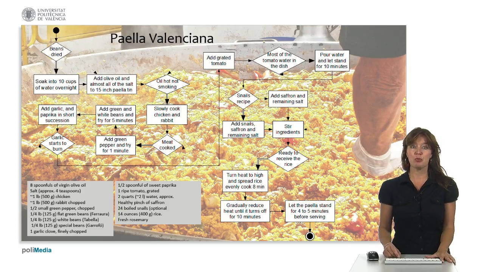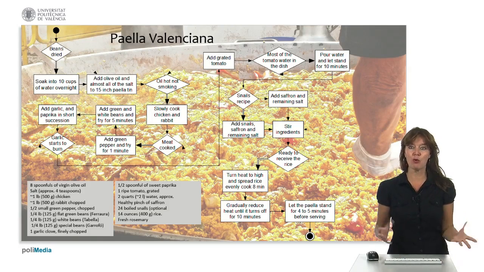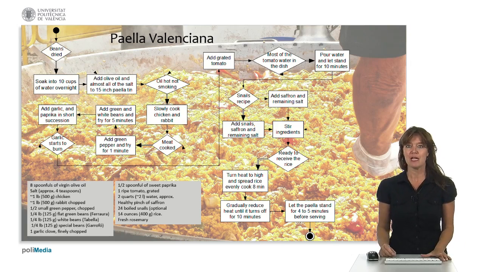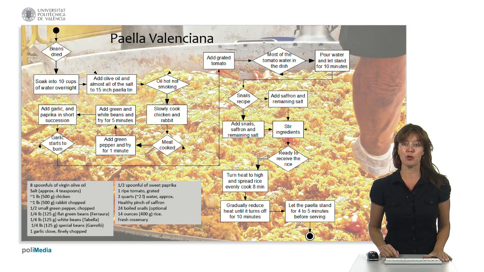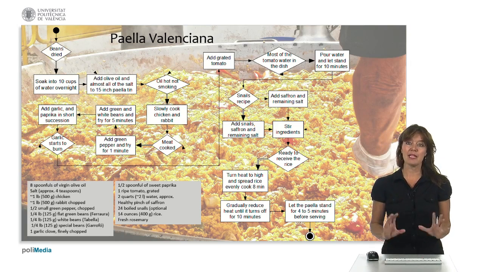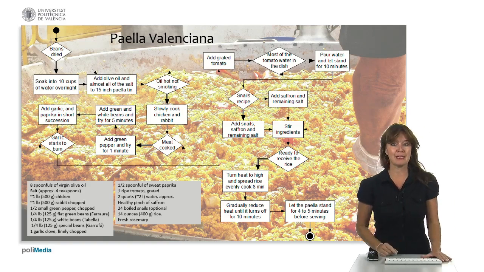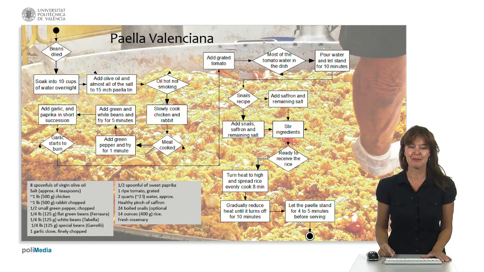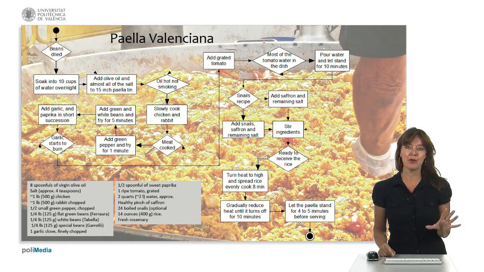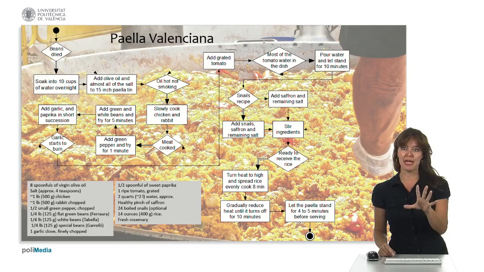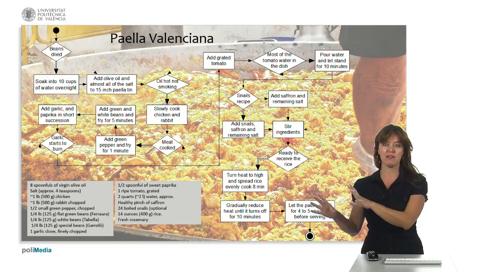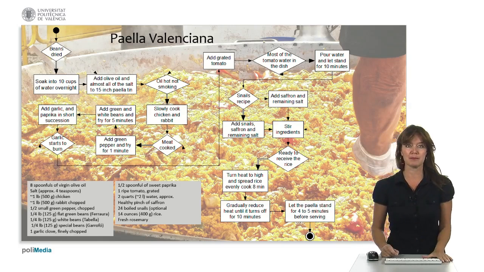So you see that you put the ingredients, you make the oil hot, but try not to make it smoke. And then you put the meat, you put all the vegetables and the tomatoes. And when everything is put together, you add the water. Then you wait a little bit, you stir everything around, add the rice, and within 10 to 18 minutes, you've got a delicious paella. So this is a specific algorithm that step by step explains how to go to a specific task that you want to complete.